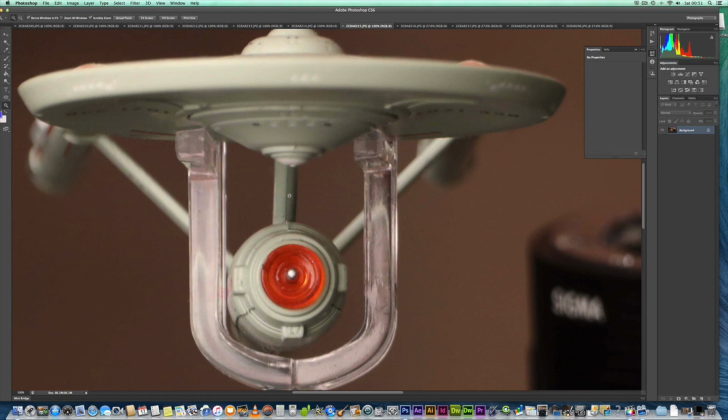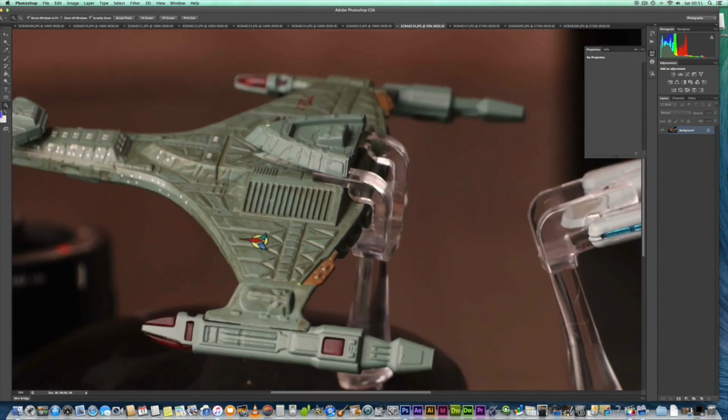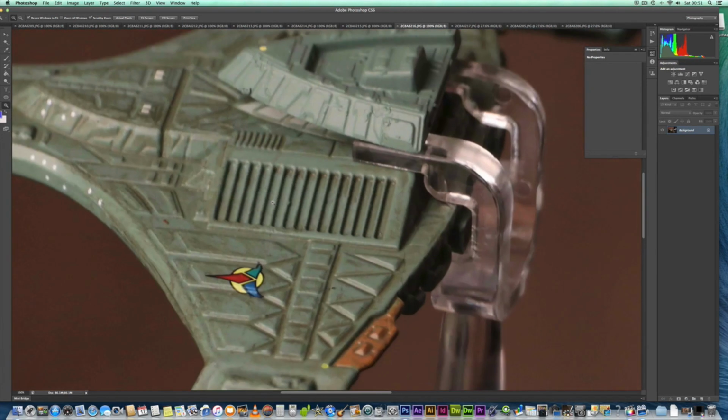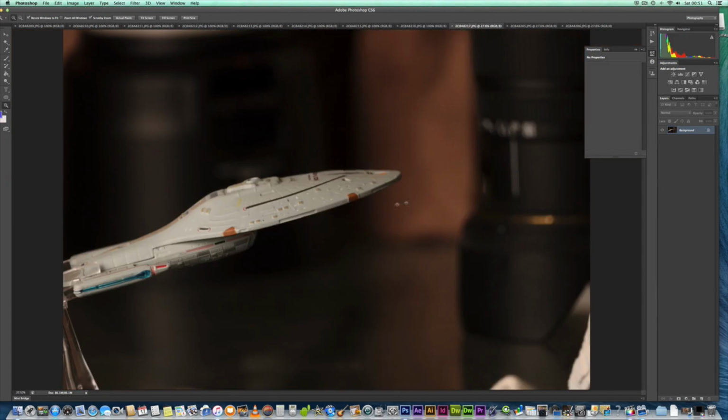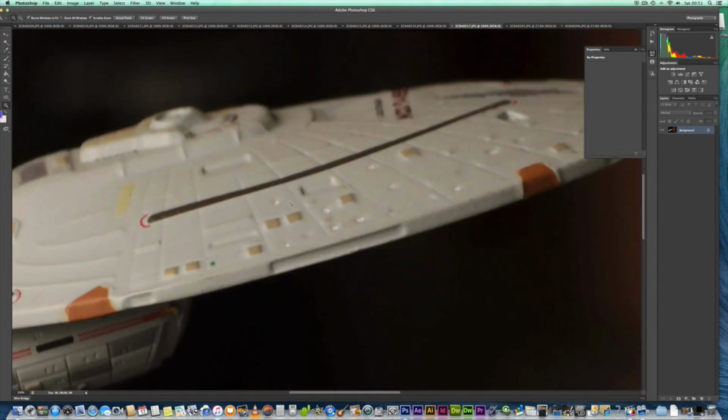Looks reasonably okay. We're at ISO 1000 if you're wondering, on the EOS R full frame camera. Let's have a look at the next image, which is the same Klingon ship we've got here. Again, I focused at the same place. That's at 100% there. And the last image, let's zoom into that. Again, 100%, the same place. So let's briefly have a look at the different images that we've got.